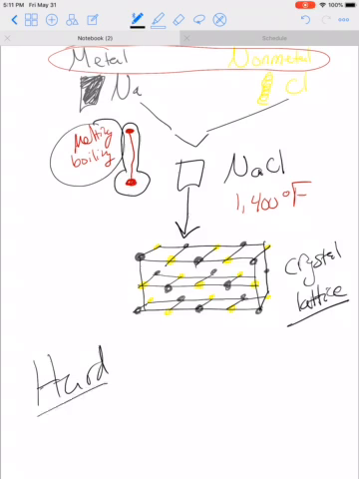You cannot mold it. It's not malleable. You can't flex it back and forth. However, it is brittle, which means it breaks pretty evenly. If you were to go hit your salt with a hammer, you would make a lot more tiny salt pieces. Okay, so this is just a general idea of some major ionic properties, and let me know if you have any questions.